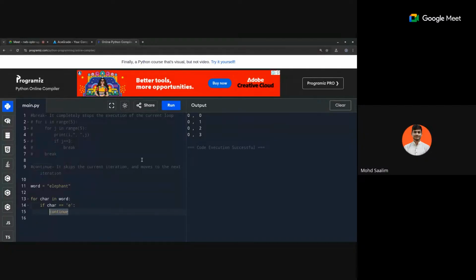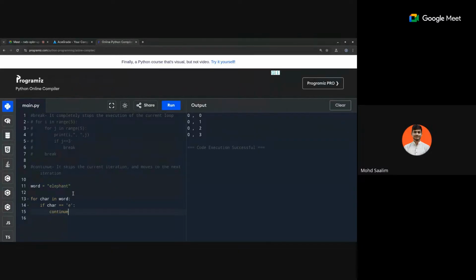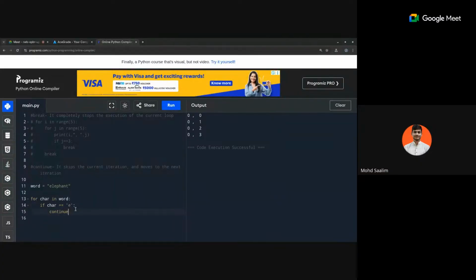This continue will skip the current iteration and move to the next iteration. So after this if condition, the output should be LPHANT. I am using this print statement after this condition.